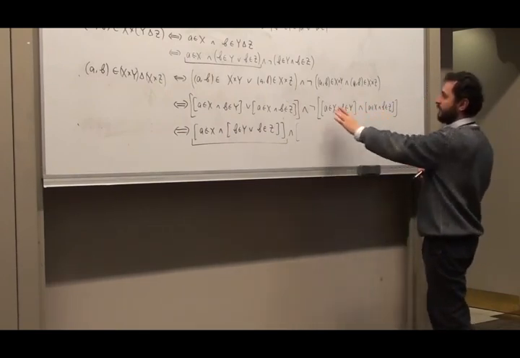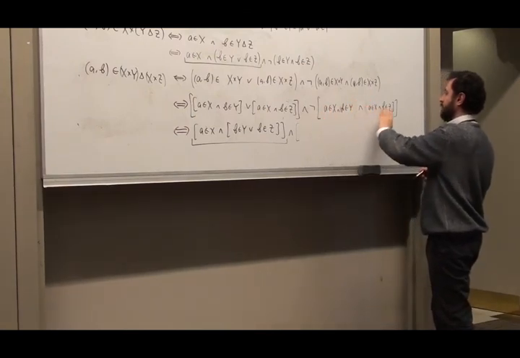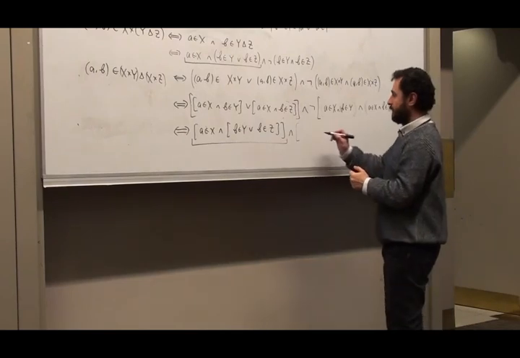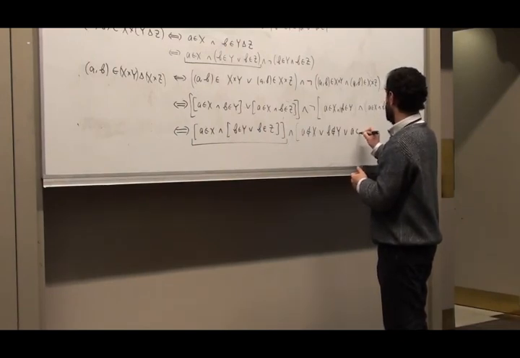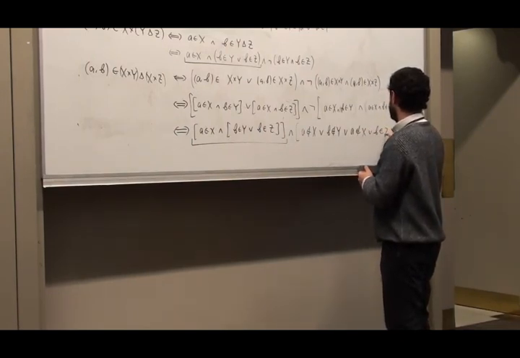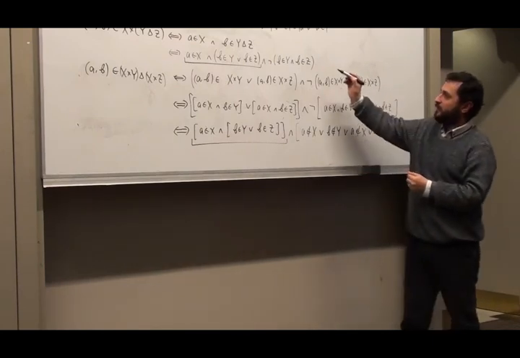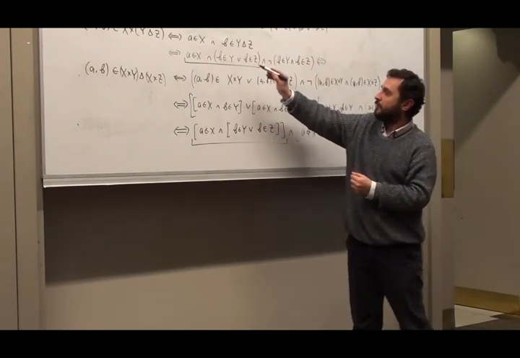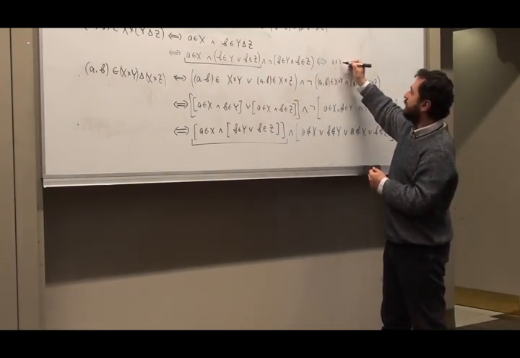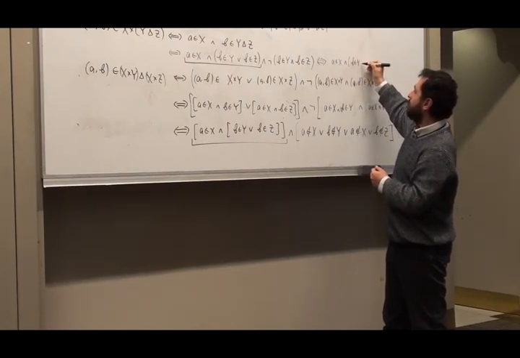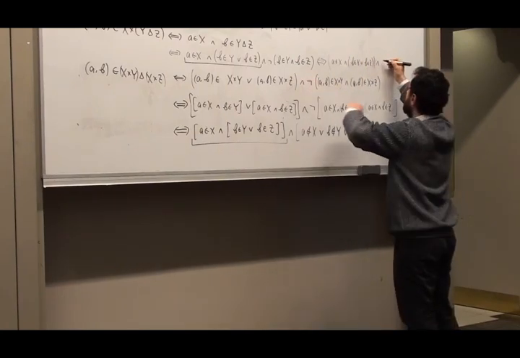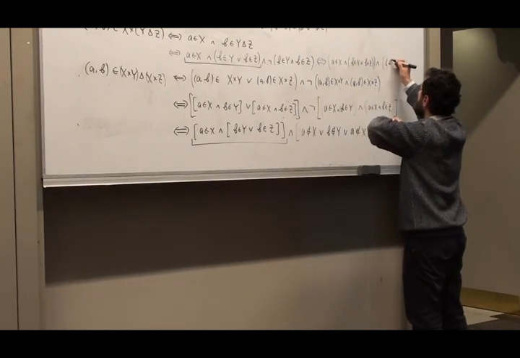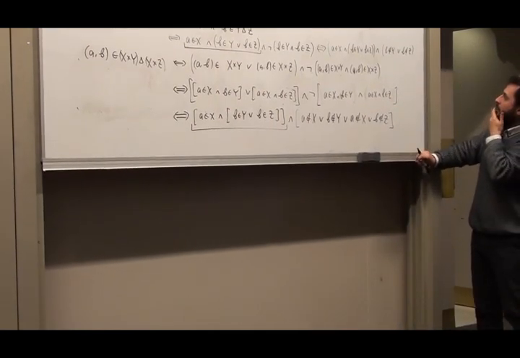We've got all the ANDs here, right? So we actually could have it written like this, and then all of them are going to become ORs. So A is not in X, or B is not in Y, or A is not in X, or B is not in Z. Whereas here we have A is in X and B is in Y or B is in Z, and bringing the not inside we have B is not in Y or B is not in Z, right?